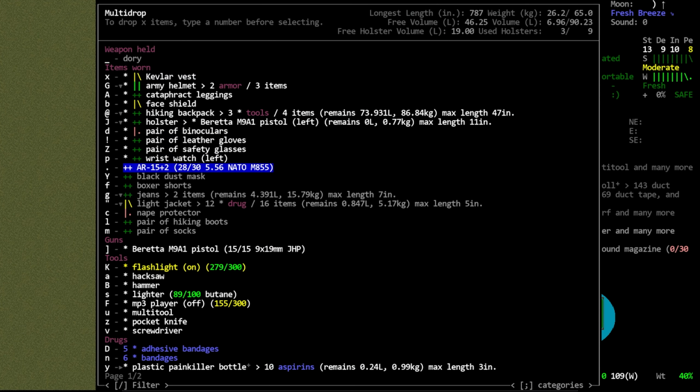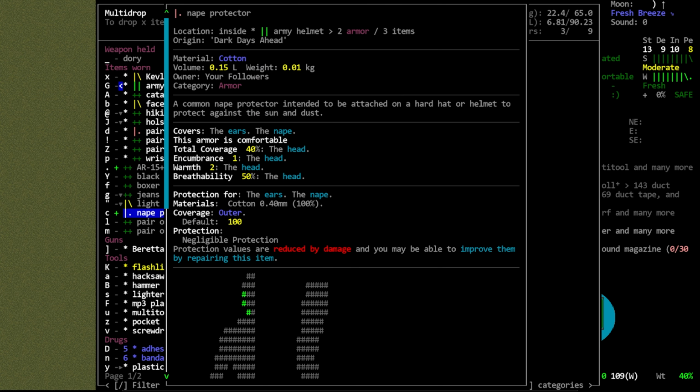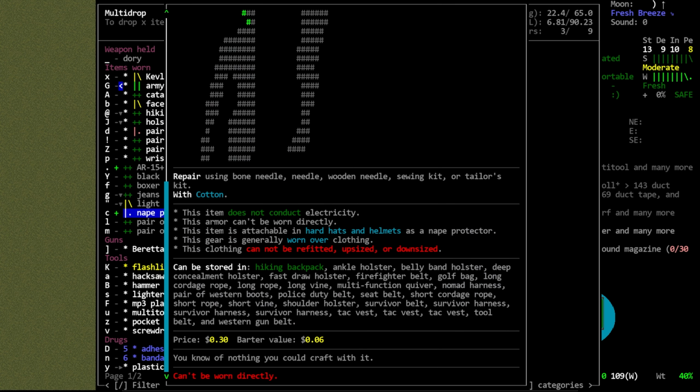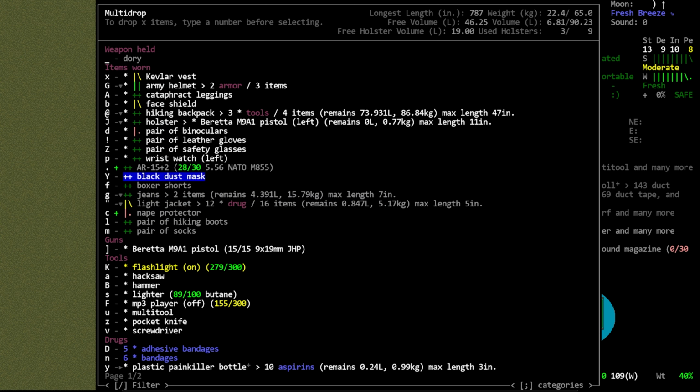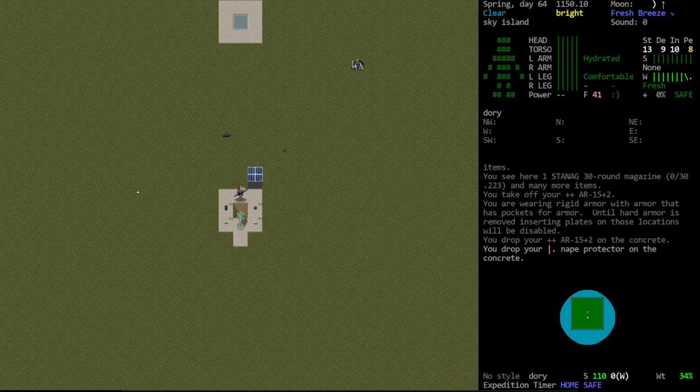I just realized I forgot to drop the AR-15, so we will drop that. Anything else? Did I put anything else on just for giggles that I don't need? We don't need a nape protector. It's not really doing anything for us. I think it's like 1 point of protection. Yeah, this one's cotton, so it's going to be less than 1 point of protection, so that's not super relevant, so we'll drop that. Not sure why I'm wearing a dust mask, but we'll leave that.